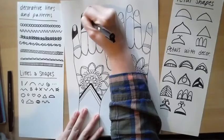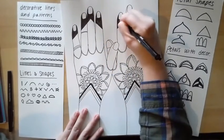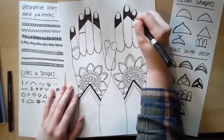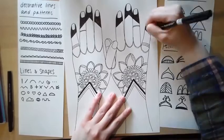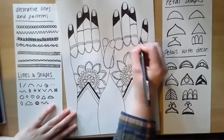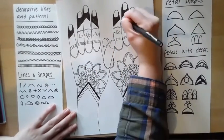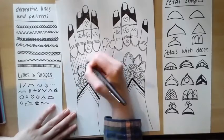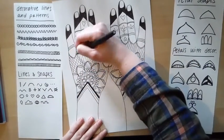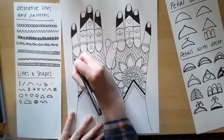So we will not have time at the end to share our pictures since this drawing will take a long time. So since it's the last week of the semester, I am going to make you responsible for turning this picture in. And the end of this video shows how to turn in work on the computer, and I haven't changed anything. It's the same way that we've been doing it for the past couple of months. So please, when you finish your drawing, and you can take your time, please turn it in to Google Classroom.